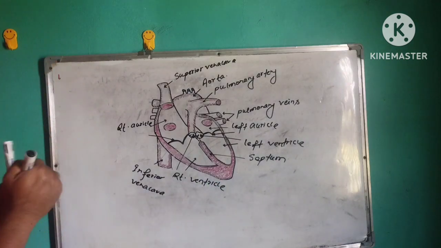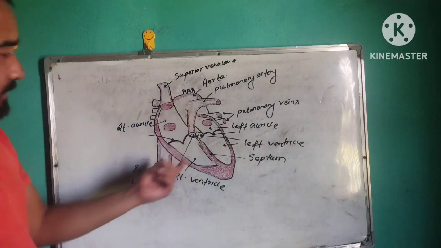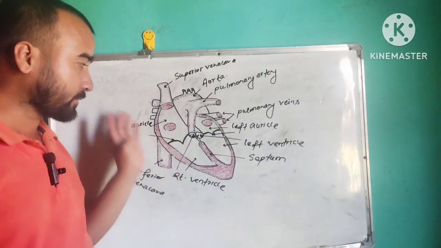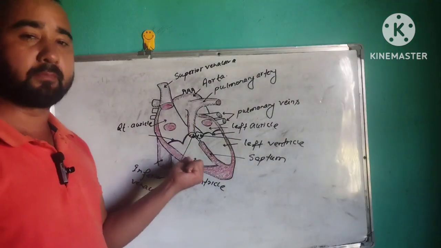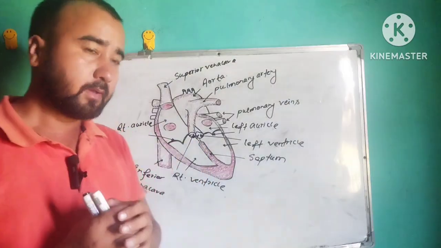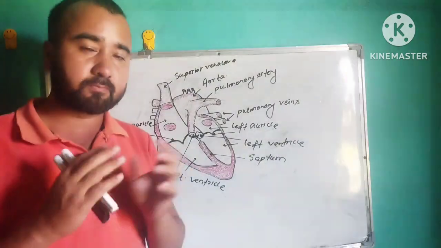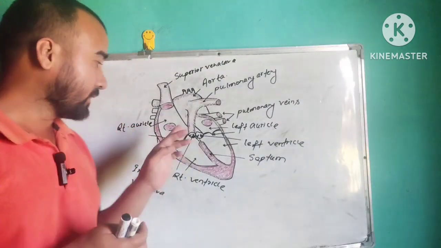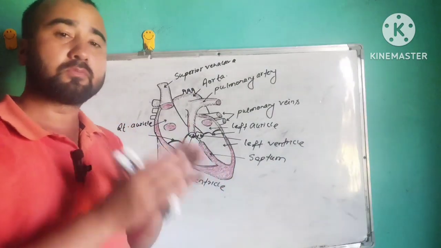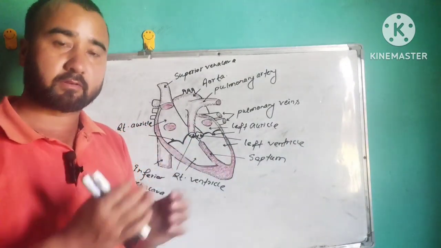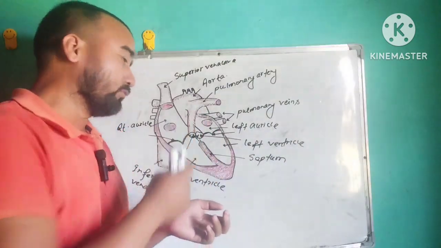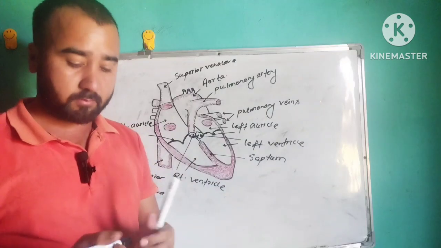And similarly, inside the human heart there are four types of valves situated. You know that the main function of a valve is to prevent backflow of blood. These valves don't let the blood flow in a reverse order. So four types of valves are present inside the human heart to prevent the backflow of blood.